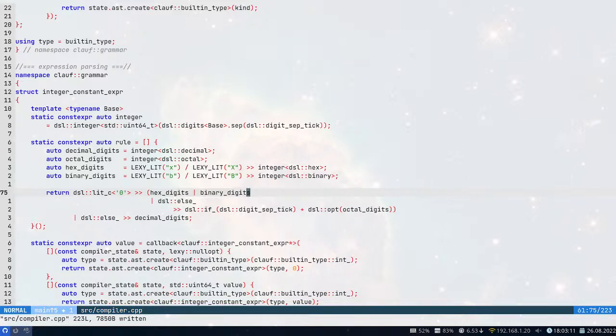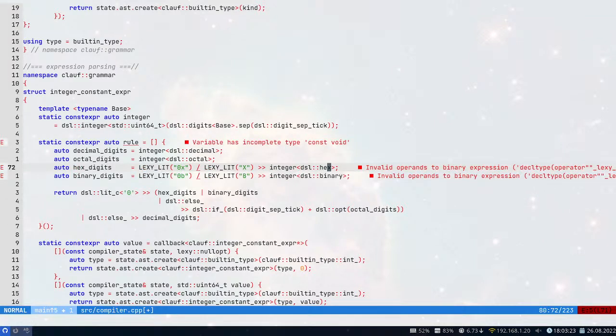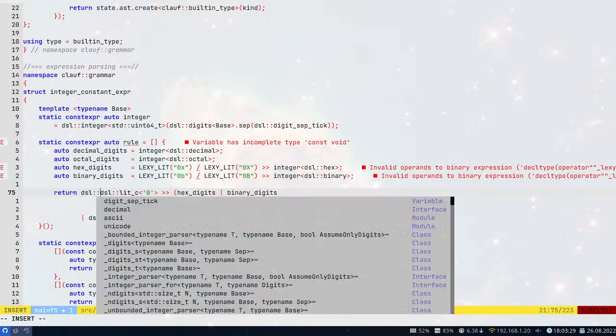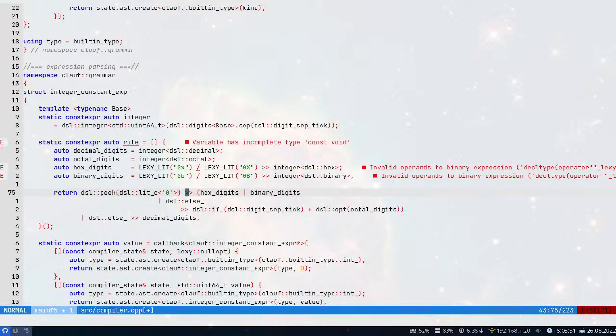So you know what? Let's actually do that a lot easier. Let's say this one is, and just say that we peek the value.